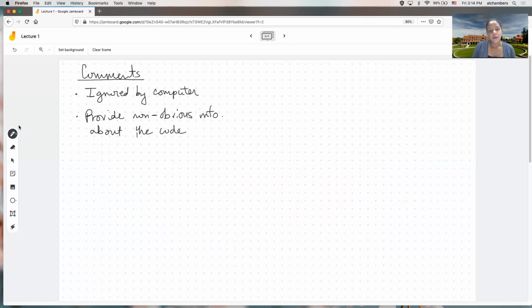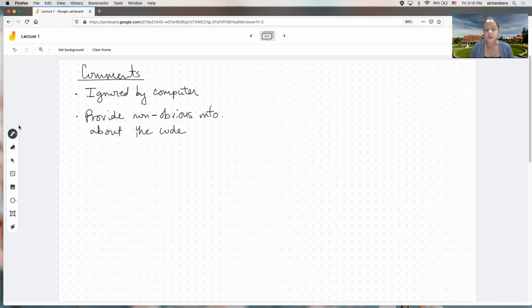So you're going to be writing a lot of comments this semester, and oftentimes, particularly when you're beginning, it's not clear what comment should I write. A good rule of thumb is to ask yourself, is this comment already obvious? For example, in our Java program, I called the class Hello World. So you don't really need a comment saying this class is called Hello World, because you look at it, it's pretty obvious and it doesn't need explanation.